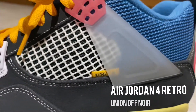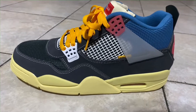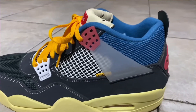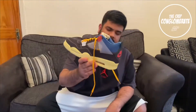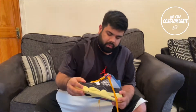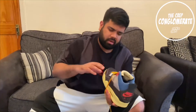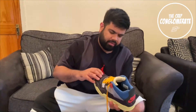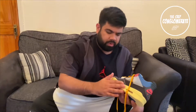Now let's get into the shoe. This shoe came in two different colours — you've got the guava eyes and then you've got this. I really dig this colour. Love the shoe. The materials are absolutely incredible. The details that Jordan Brand and Union put in this are incredible. I absolutely love it. You've got the Union tab here, and they've aged the midsole, which I really, really like.